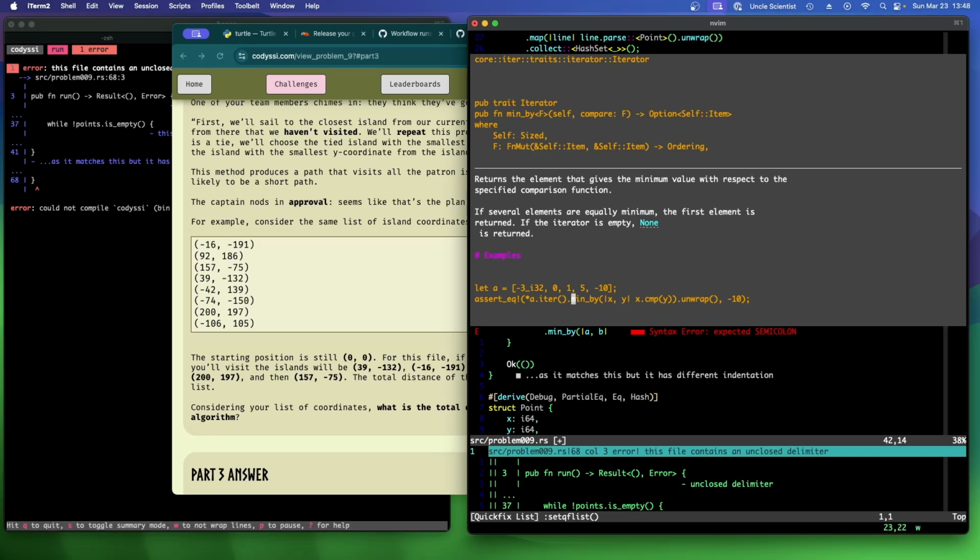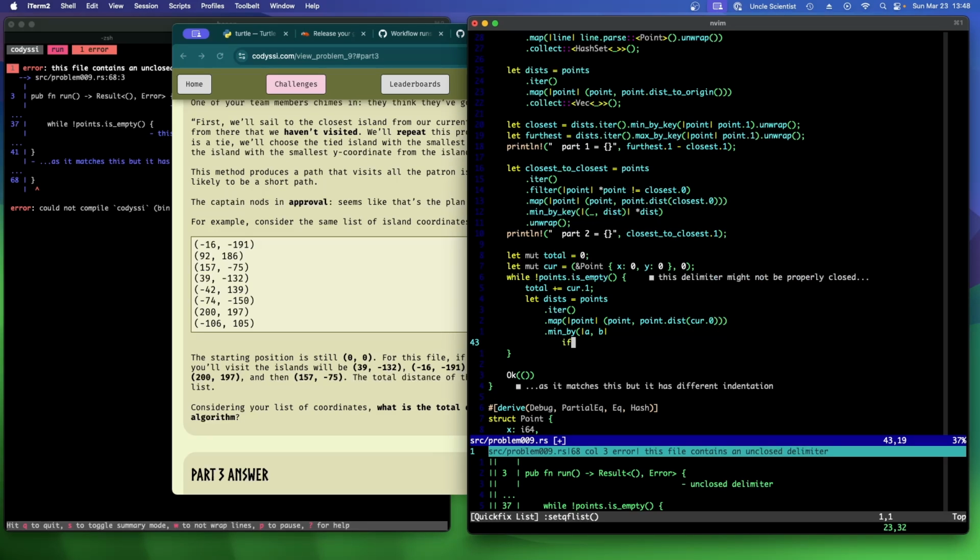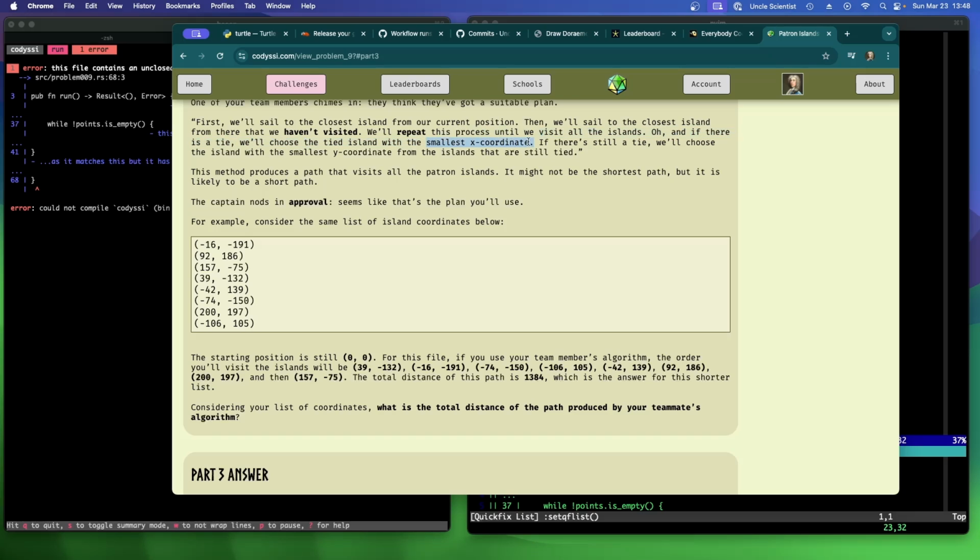So we can say, if a dot 1 is equal to b dot 1, that means they're the same distance, and we're going by the smallest x coordinate.